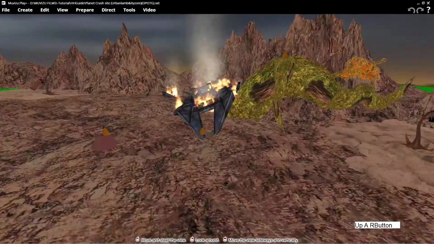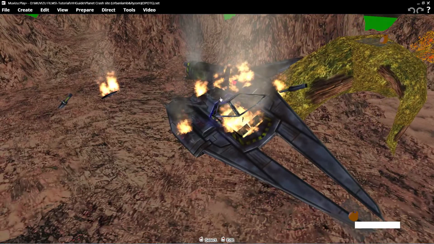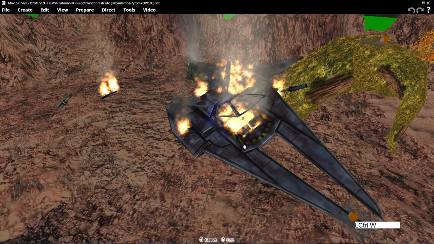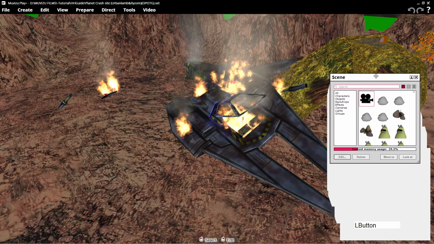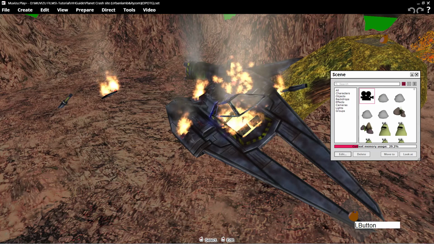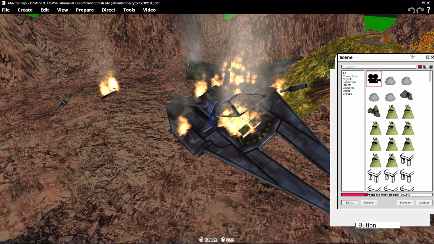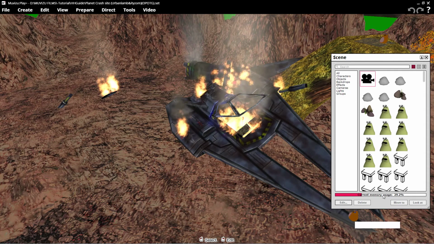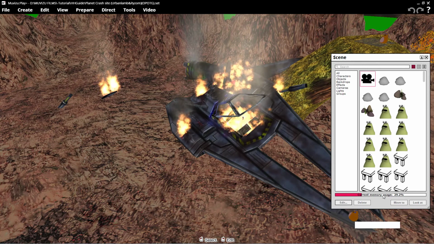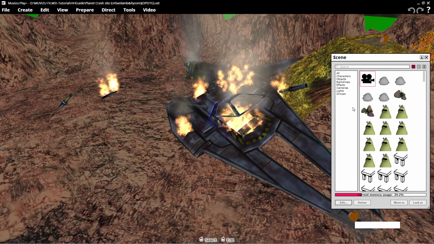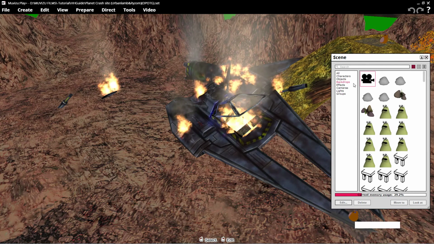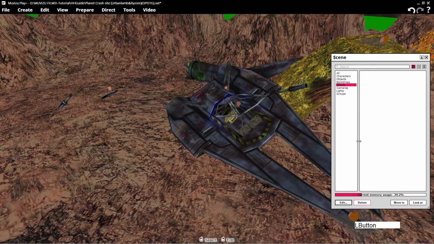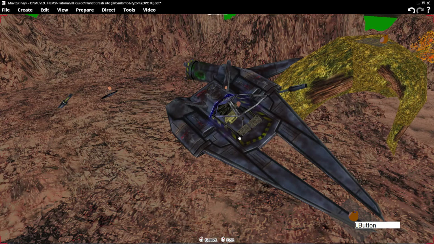And what we'll do right now to speed things up a bit is, again, another thing that nobody seems to know about in Muvizu: if you hit Control W, you get this thing up, the Scene Manager, which is a great handy little thing because it tells you several things. Memory usage for a start, which is good to know. I think it's quite high at the moment. Is that just this, or is that everything? I'm not sure. I think it's just this Muvizu set it's telling you about. But it means that if I want to get rid of all those effects, I can just go Effects, select them all, and then delete. And there you go. It's a lot simpler to do that than try to hunt them all down.